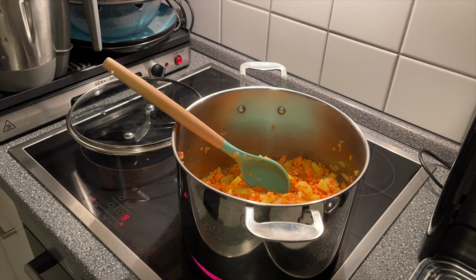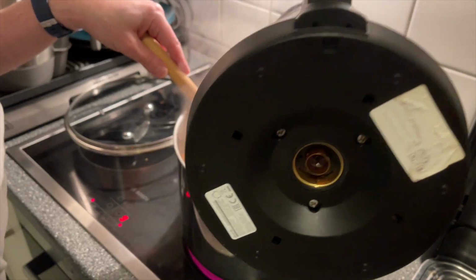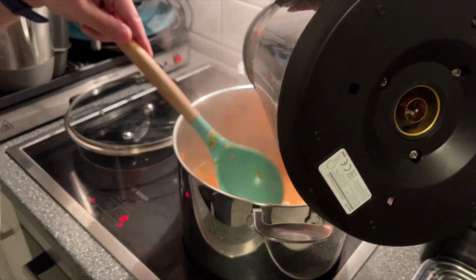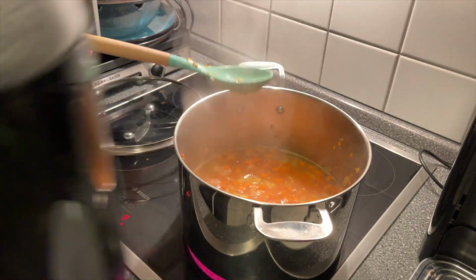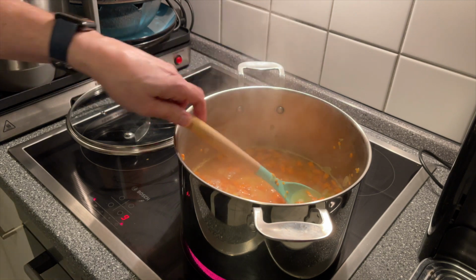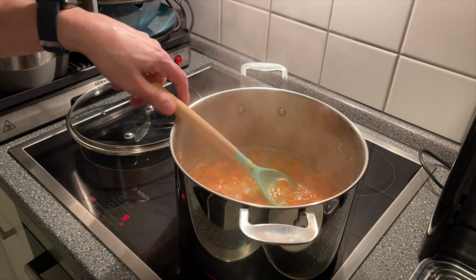So I already have cooked the 1 liter water because I want to show you something. See? The 1 liter is, so now you can see there is more water, and then everything can cook.